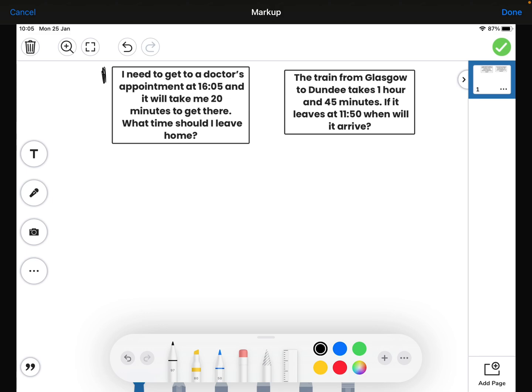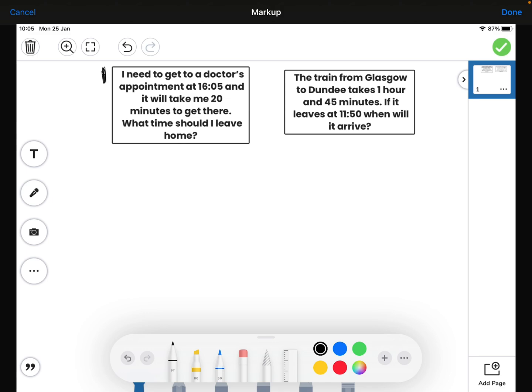Now, first of all, I would read it through. And then I would read it through again, boys and girls, because sometimes when you first read something, it doesn't actually process. You're not actually listening or understanding what's being asked of you. And I'm exactly the same. Sometimes I need to read things over a few times before I actually understand what I'm being asked to do. So if you need to read it over a few times, by all means, do so.